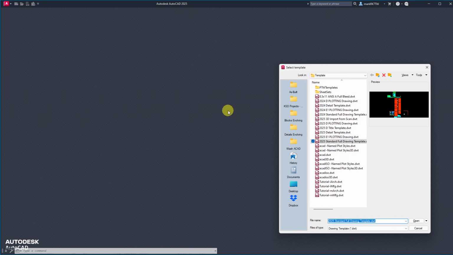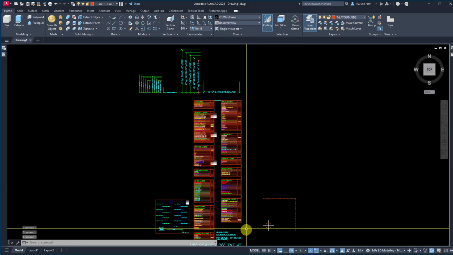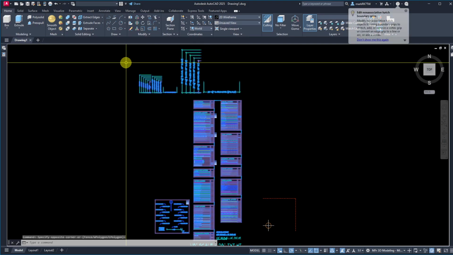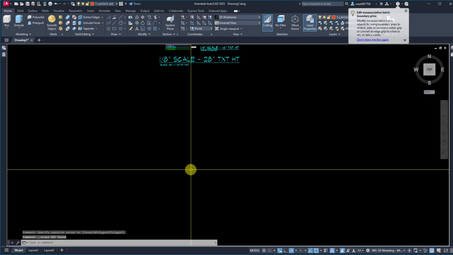And I'm in AutoCAD 2025. And I've got a template here. There's not much about it. I've just got my layers and stuff set up. I've got some layer states and different things, but there's nothing really special about the file I'm opening. Just predetermined layers, some of my text and dimensioning preferences, that kind of thing. But I don't need any of this data on here, so I'm going to get rid of it.